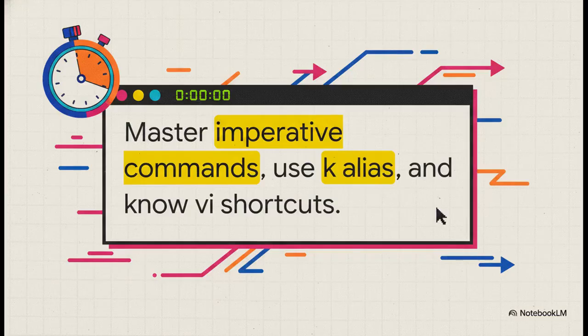Furthermore, you have to remember this exam is a brutal, strict 2-hour trial with 15 to 20 practical tasks. So time management is everything. There are 3 non-negotiables if you want to survive. 1, you must master imperative kubectl commands to generate resources instantly, rather than writing YAML out by hand. 2, you need to leverage the pre-configured k-alias for kubectl to save keystrokes. And 3, you absolutely must know your Vi editor shortcut so you can save and exit rapidly. Pure efficiency is how you win this thing.